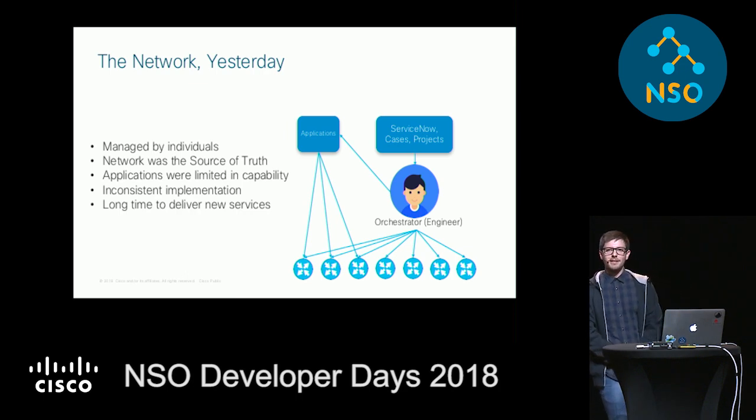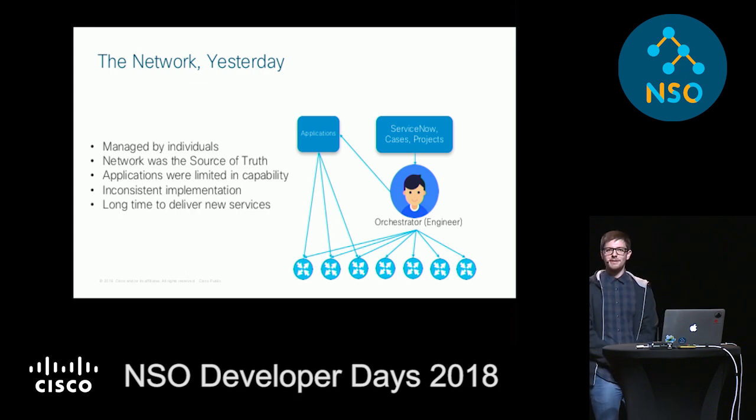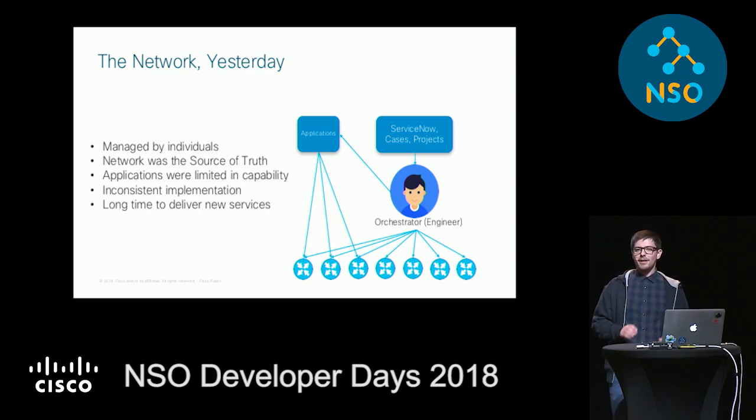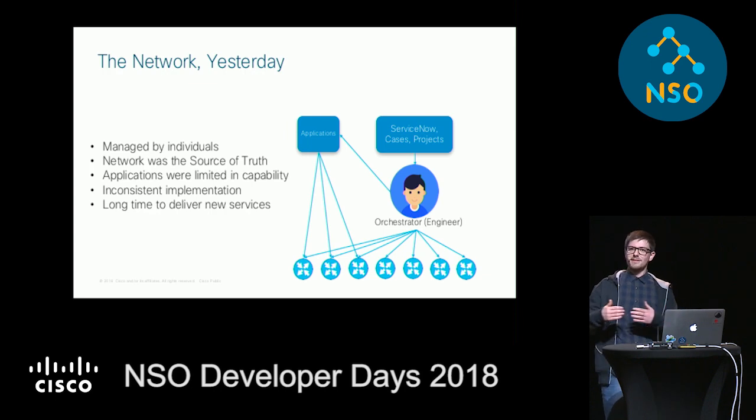Applications were limited in capability. What we mean by that is applications were generally adapted to the network. So you put the network in first, and then applications will work around that. We're trying to make it more intent-based, as you've probably already seen in some of the Cisco material recently. We're changing it so that the network and the applications work hand in hand, bringing a more streamlined solution. So if an application owner would request certain capabilities from the network, we'd then work with the applications to make sure that they have what they need in order to bring that application to fruition.